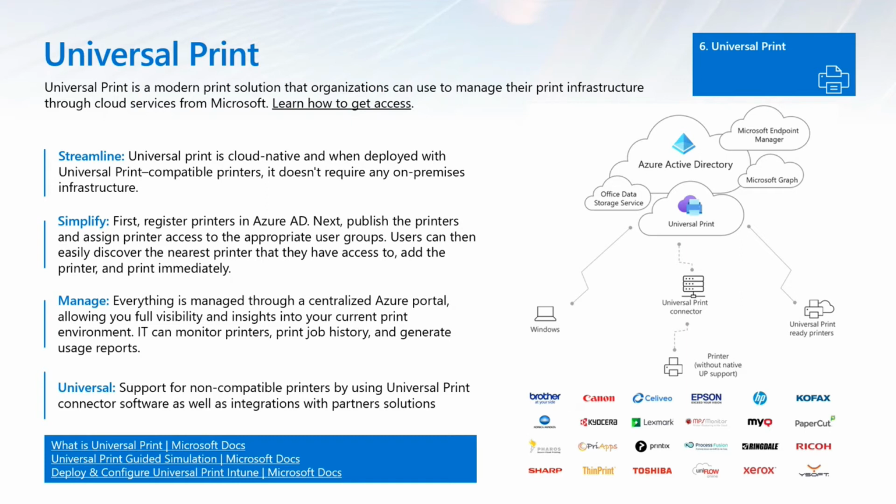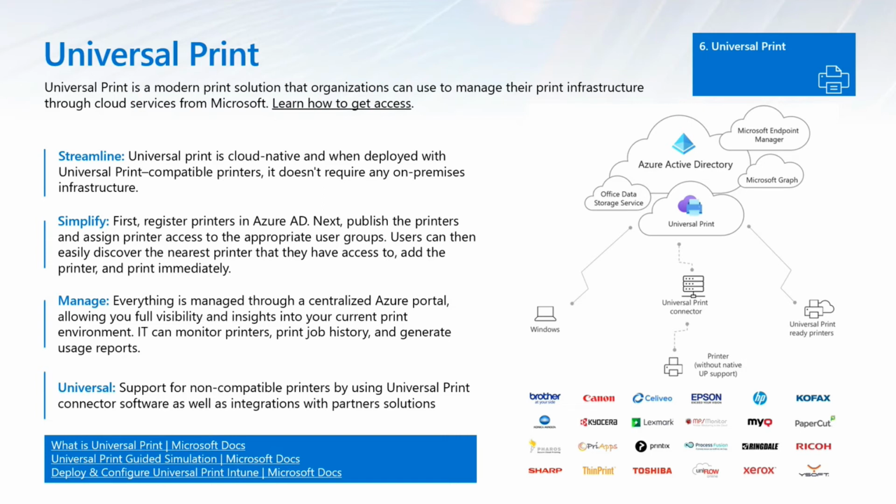Universal Print is included in your A3 and A5 packages that are built into the M365 stack today. What that is, it installs a service in your Azure tenant and gives you access to a connector that you would install on your print server. How this works is that connector talks to the SQL database that's usually utilized by the Windows print server today. It'll read the user identities and tap into the print queues that are on the local server.